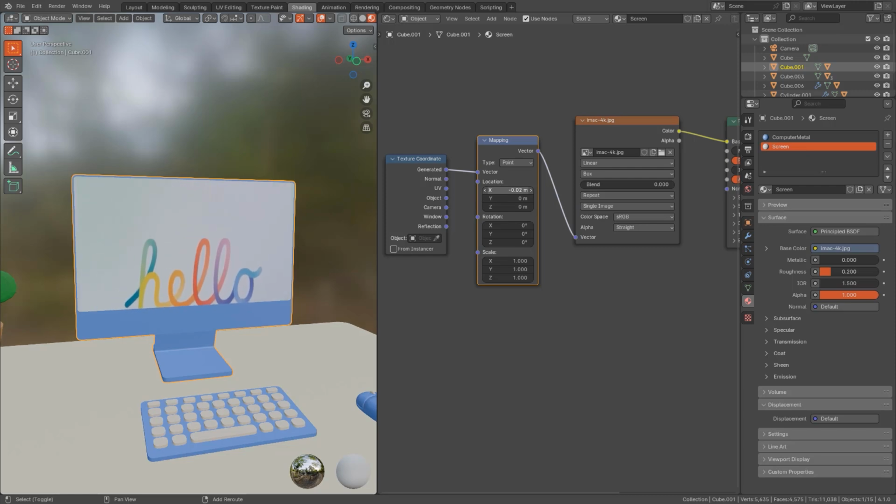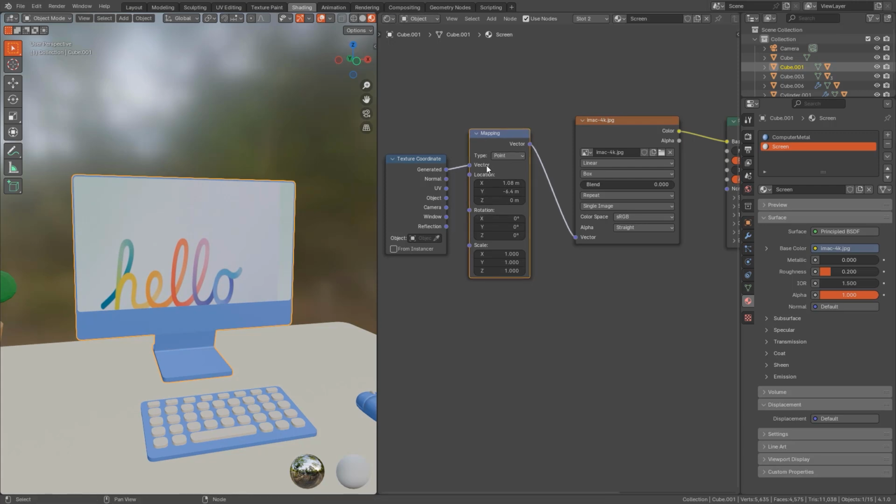Let's move it along the x-axis. Actually, it's not x, I think it's y-axis, and it doesn't move along the y-axis for some reason. X, it moves, but y, it doesn't move whatever I do, because it moves along the z-axis since I'm using box. Let's try Z. Hold down Shift for more precise movements.